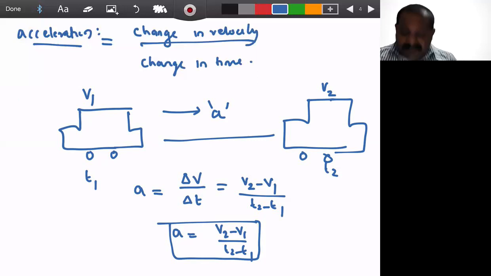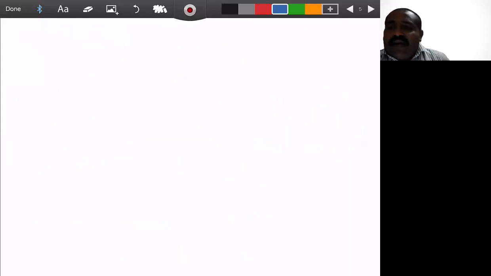So, what is instantaneous? Instantaneous means velocity or acceleration at a particular instant. Or what is average? Average is the net effect. Suppose we are considering a span. In that span, what will be the average one? So that is about average. And what is instantaneous? At a particular instant. Anyway, I will give you an idea about what is instantaneous and average.